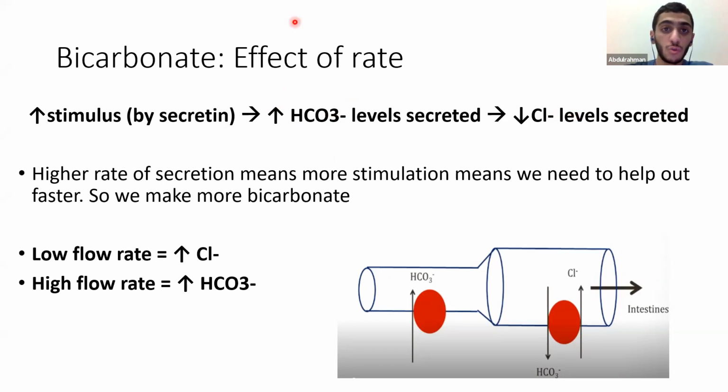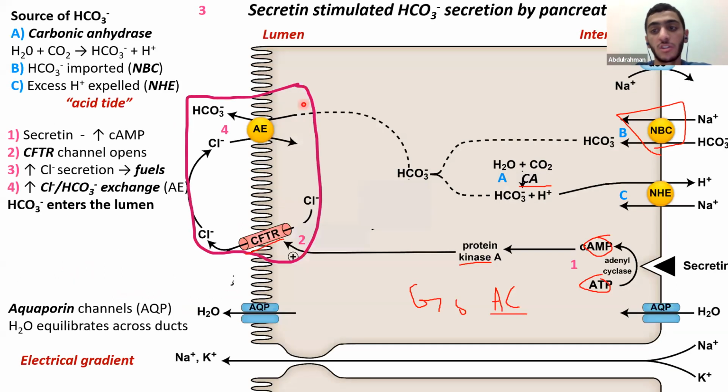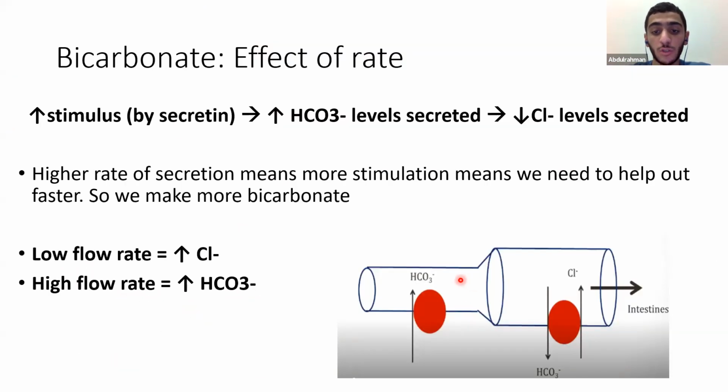And now if you just want to get the part that you want to memorize, is basically this point. A low flow rate means there's going to be more chloride, and a high flow rate means there's going to be more bicarbonate. Now this picture right here, I got it from external resource, Boards and Beyond. Now I just put it to understand the concept, like ignore the receptors, ignore everything. Whenever it comes to memorizing, like just memorize the stuff here. Now use this to understand what happened.